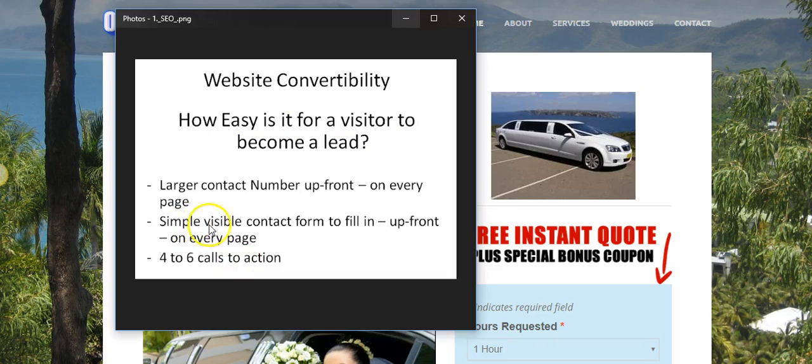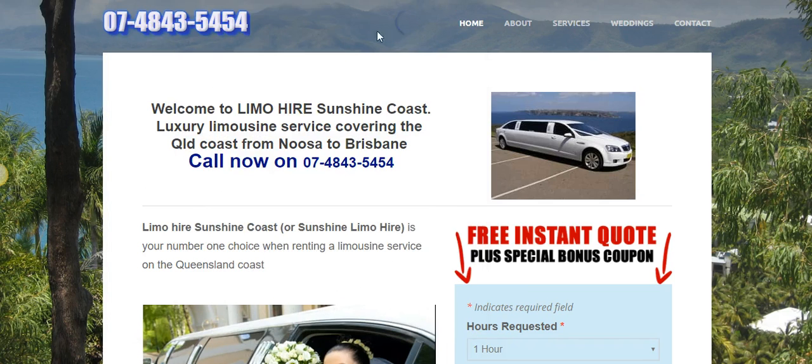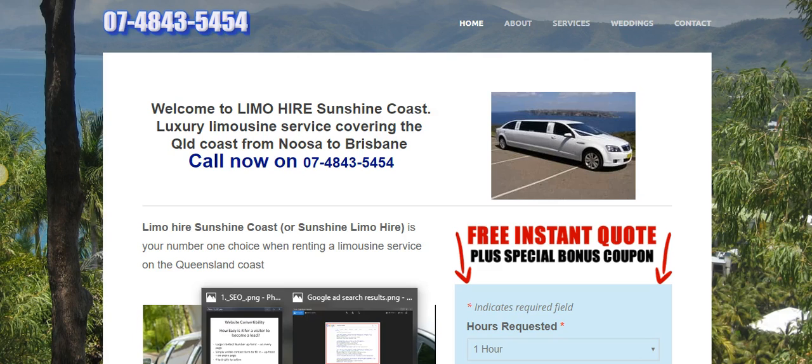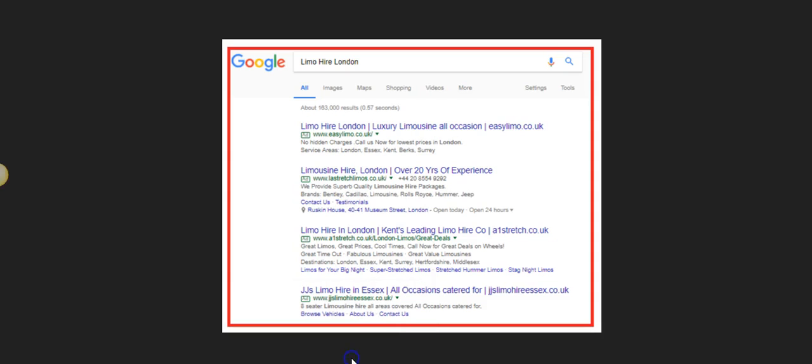So you've got to make it easy for a visit to become a lead. Large number up front, a simple form, and 4 to 6 calls to action. That's that. Let's have a look at the Google Ads, because I think it is definitely worth going for your Google Ads. One of the number 1 reasons especially is this.